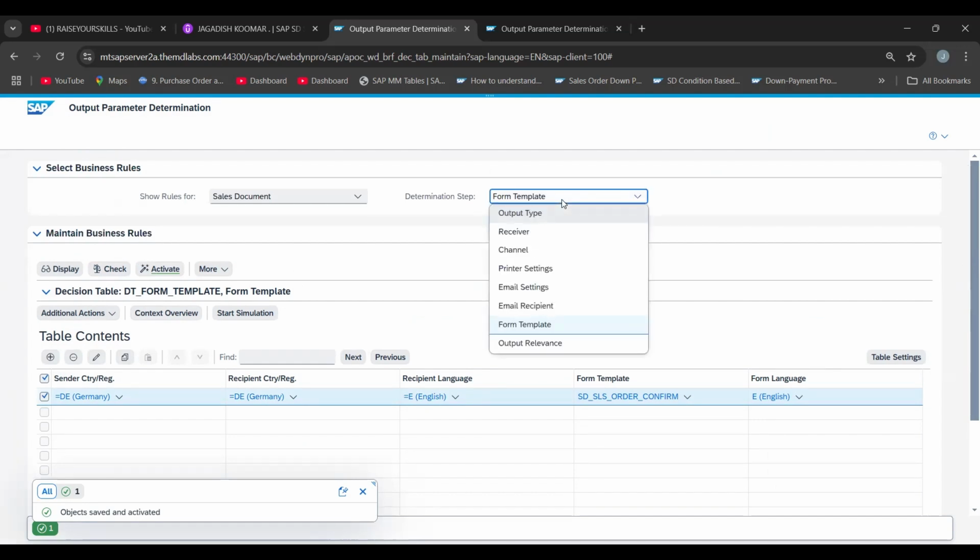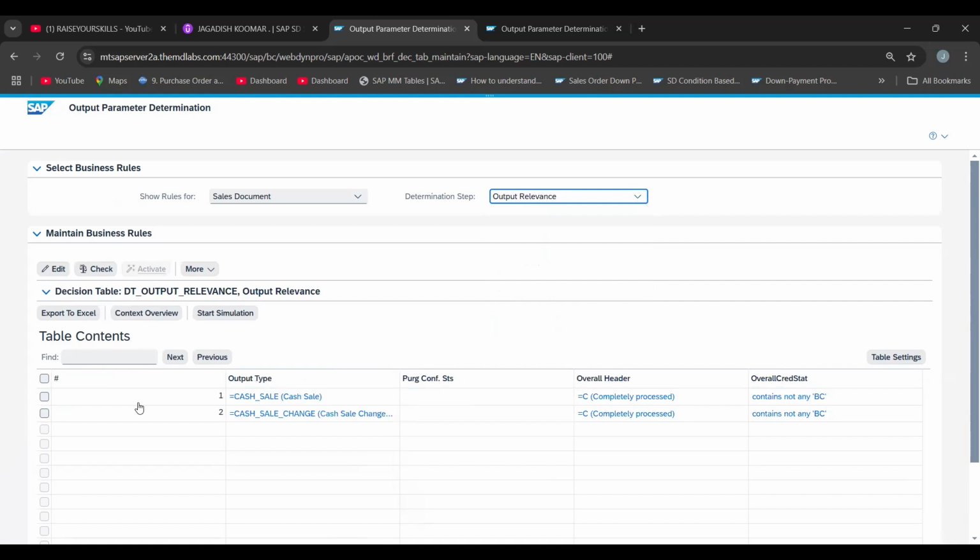Form template. Output relevance. Okay, here if you look at this, this is for if this credit status is there, I don't want to generate it. Credit status A, B, C will be there, right? Like that. Okay. So if it is overall header status, if it is completely processed only, then only I would like to generate output.